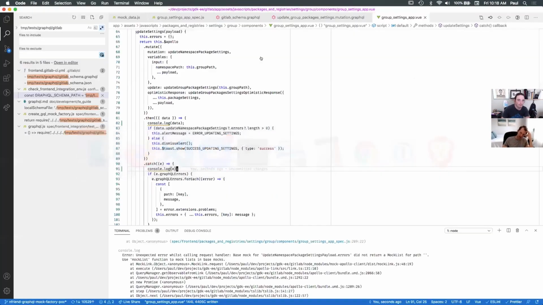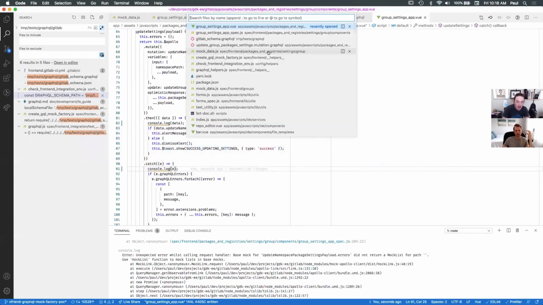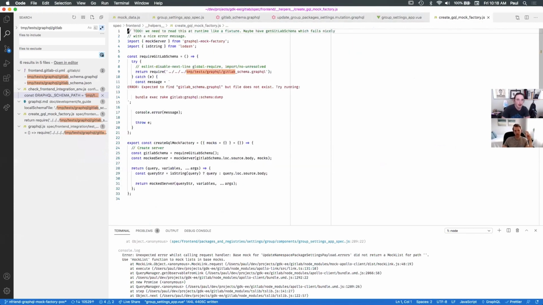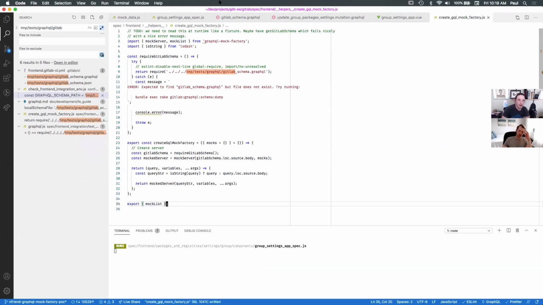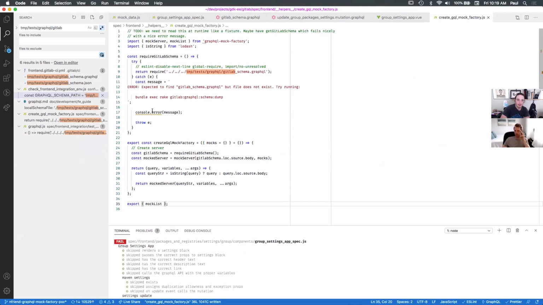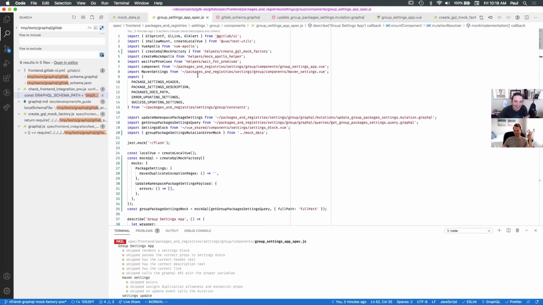Well, as a very iterative step, create GQL. What do you think of just passing it along like this? We can just import it from the same thing. You're cool with that? Probably good. Yep. Let's do that. Then we don't have to ever import Graphql-mock-factory in our tests. And then figure out where it lands in the alphabetical order. That's right.